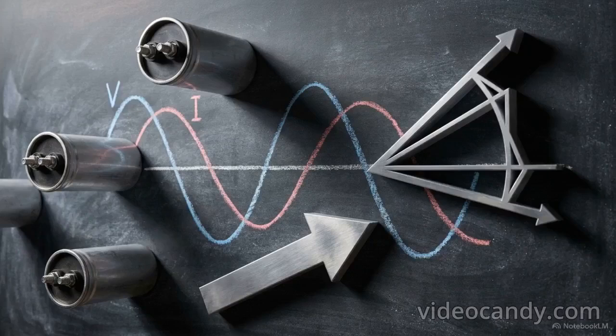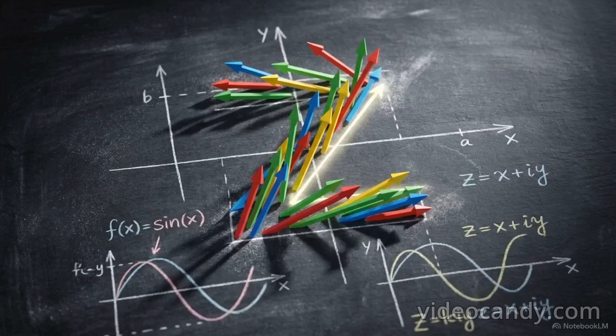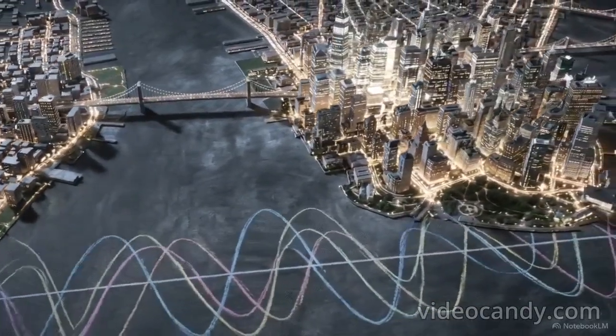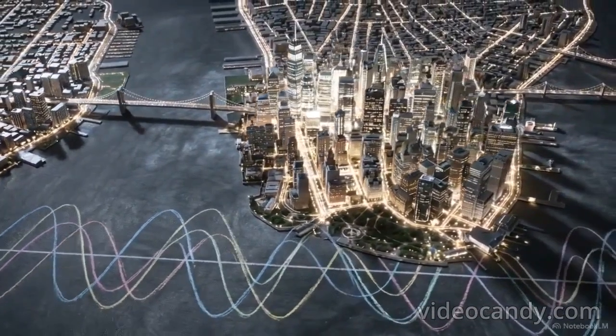This angle is the ultimate metric of the circuit's efficiency. Taking the cosine of theta gives us the power factor. It is the direct ratio of the real power doing work against the total apparent power mathematically present in the lines. A lagging power factor indicates a heavy inductive load, where current trails voltage. A leading power factor indicates a capacitive load. In either case, the wider the angle, the less efficient the system.